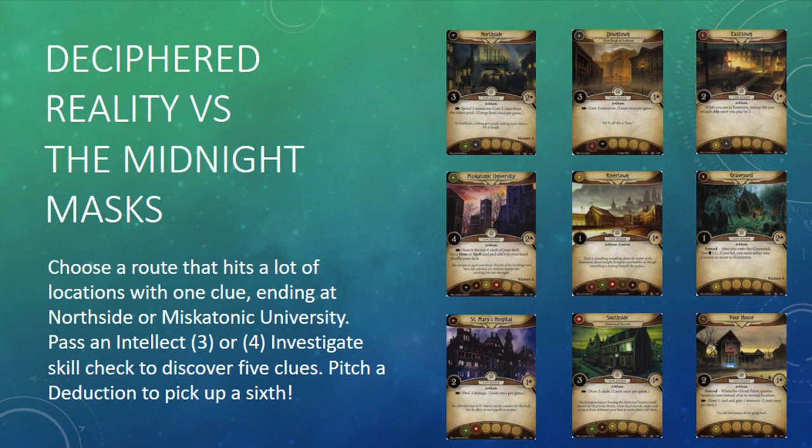You can pull this type of trick in solo, although it's not without risks. Failing the skill check would be a huge tempo hit that might end up losing you the game. In multiplayer, your fellow investigators can help reveal the locations for you, although Deciphered Reality alone probably won't be enough to clear them.